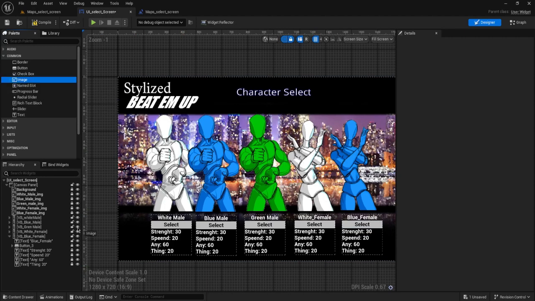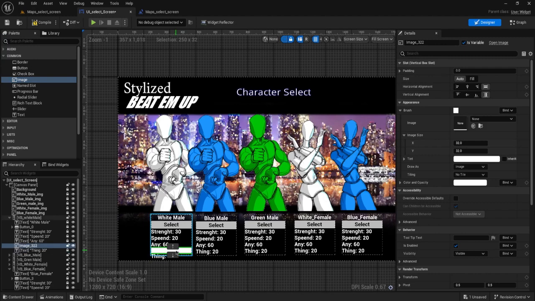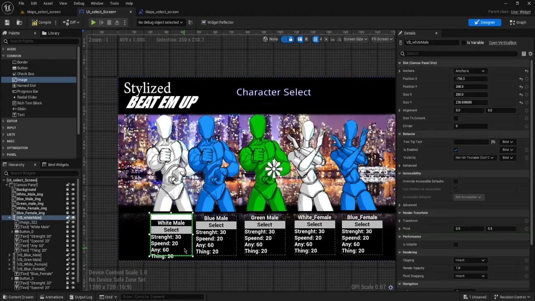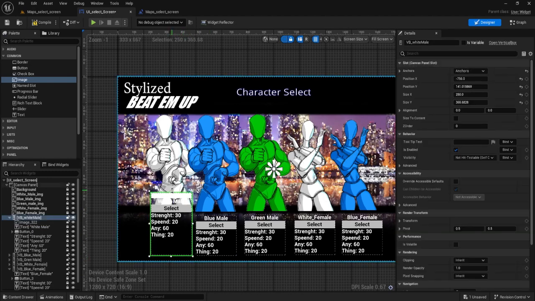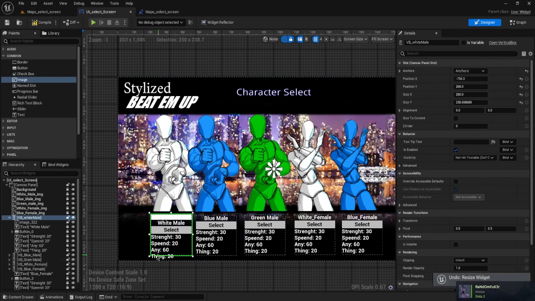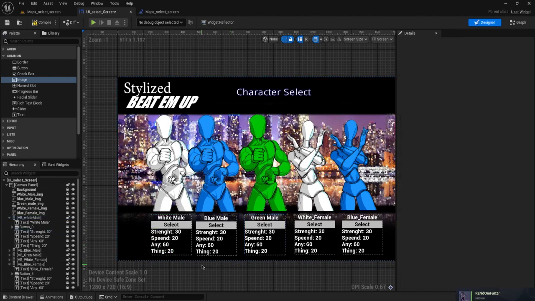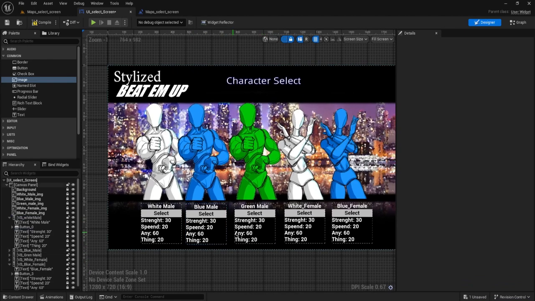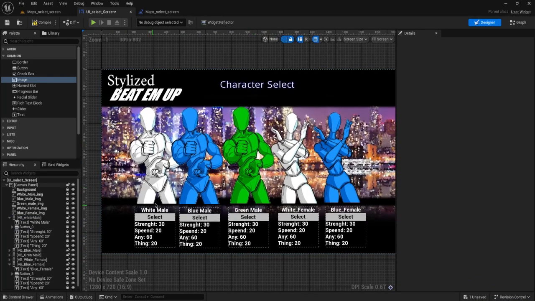Let's pick some image and the white male. It will work, but I have to adjust a lot of things. Let's keep it simple. But every character has to have one image for player 1 and player 2.